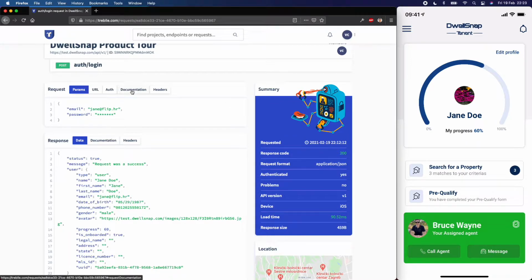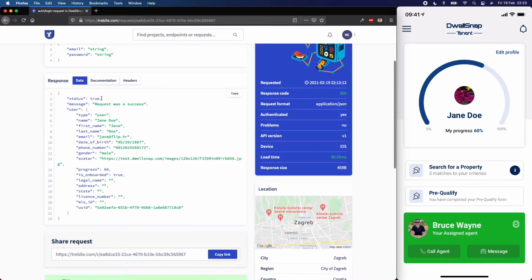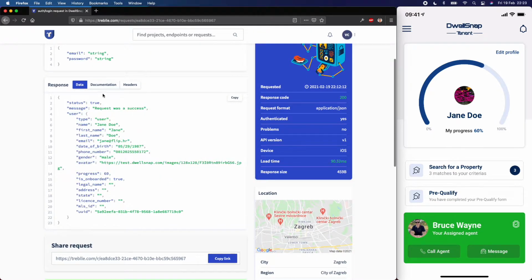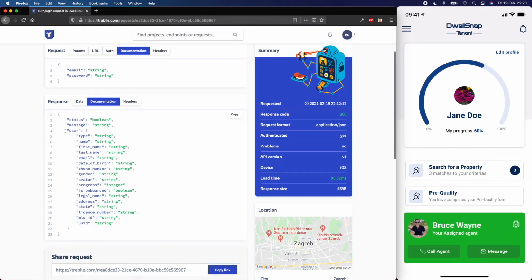And of course, you can see a documentation view of every request. So you can see that in this case, it's very similar, right? So these two things are very similar, but in this case, it's just email and password. If we, however, take a look at how it looks for the user model, you can see that you get the model, but instead of real values here, you get what type of data it is, right?